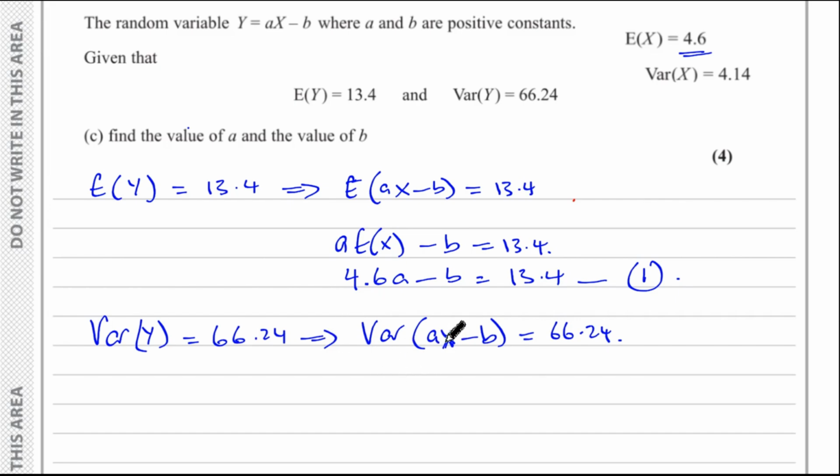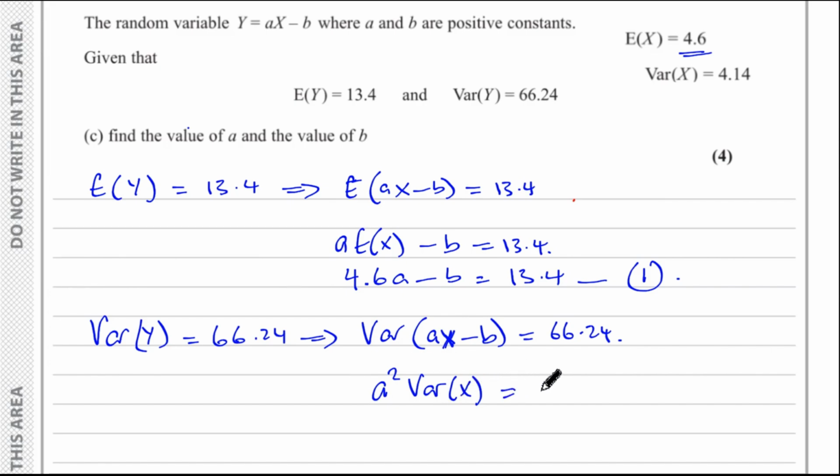So when thinking about the effect of this coding, the effect would be that you multiply the variance of X by A squared, okay? And you don't do anything about the subtraction of B. That has no effect on the variance, but when you multiply each term by A, you have to multiply the variance by A squared. Why? Because the variance is the square of the standard deviation. That's why you square it.